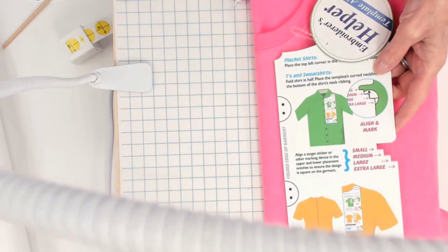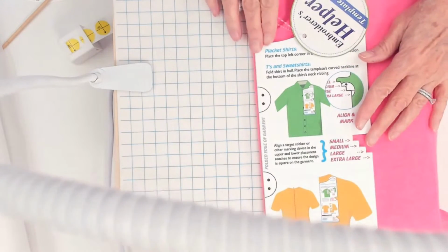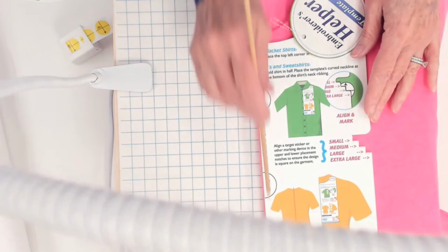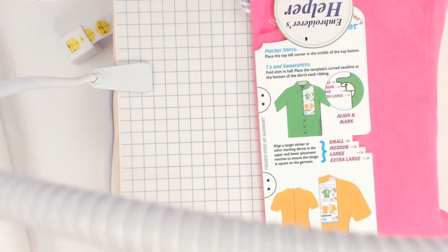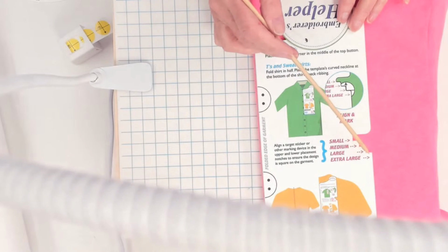And you're just going to have to bear with that coil. That's my PAL. So I am positioning that little curve, which would normally go around a button if this was a polo shirt. And I'm aligning the straight edge with the fold. And then over here, I got to check my size. This is a medium. And I have these notches: small, medium, large, and extra large.